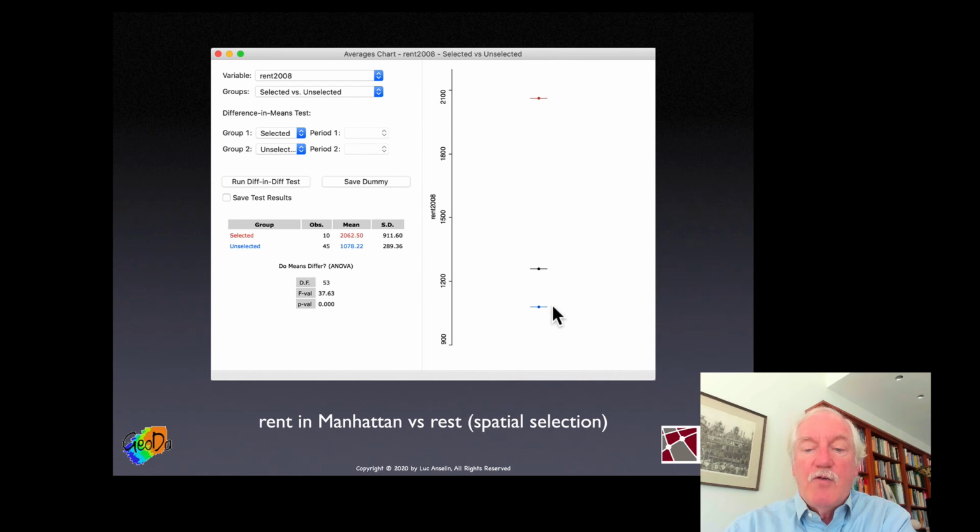So then really the question is, is the red value different from the blue value? Now you might say, well, obviously, but it's actually not that obvious because it depends on, and those of you who've done some statistics before will know this, it all depends on the variance within each of the groups. So we run this little test here, and in this case, indeed, clearly it is different, right? So what is special about this is just a difference in means test. What is special is that the selection of the subsets of the data for which we're interested, whether the means are the same or different, that is spatially based. So that is what is the main differentiating factor here.